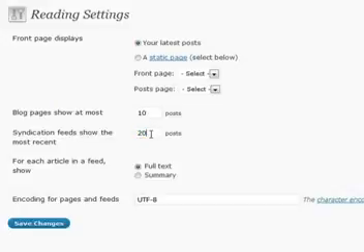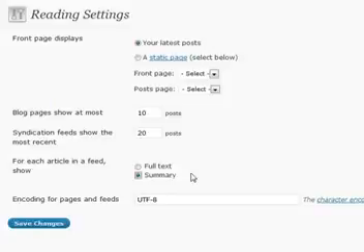But if you're using a feed for something of your choosing, sometimes you maybe want to put that at a lower number. And also, there's a feed section here that says for each article in a feed, show full text or the summary. If you select the summary, it will first choose the excerpt, and that's where the excerpt comes into play in this instance for your blog posting.